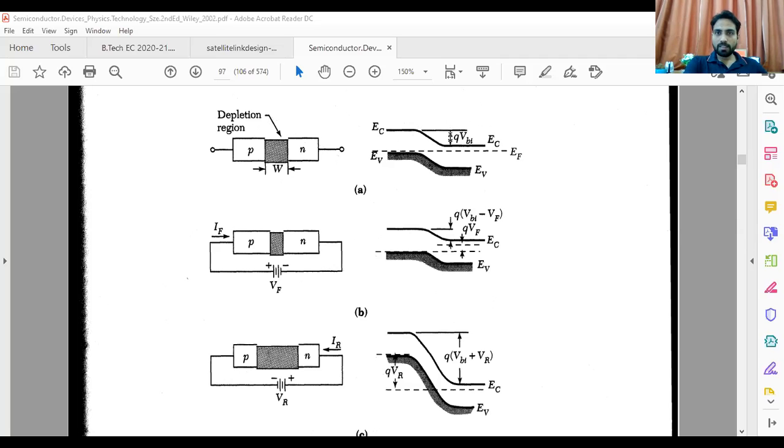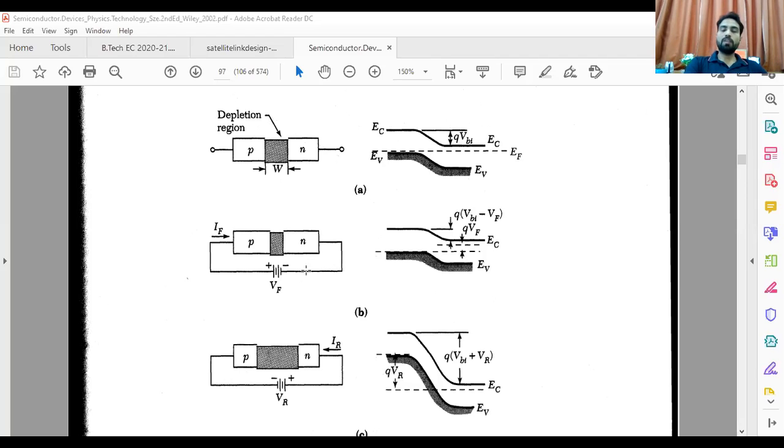So if you see here, this QVBI, this is the gap. This gap is indicating that this electron requires this energy to reach the conduction band of P type. Similarly, here in this case, the same kind of thing happens. So this gap is indicating the conduction can be done, but only when you have certain energy. So this is called a potential barrier, which stops.